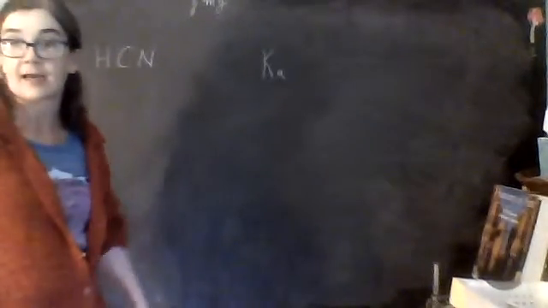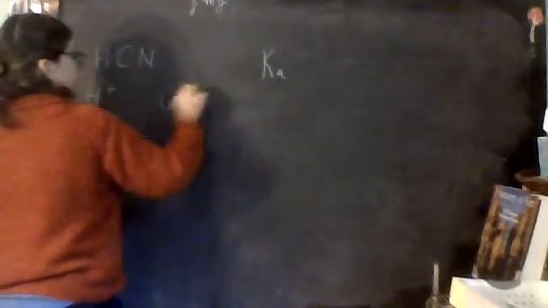There's 9. What is the equation for the acid ionization constant of HCN? Okay, so in order to do this, it's important to remember our polyatomic ions, which you can find on page 288. This is not a polyatomic ion, but it is a hydrogen ion. The other one you need to remember is cyanide, CN negative. So these are the two ions that you need to be familiar with. One is a polyatomic ion. The other is a single atomic ion.